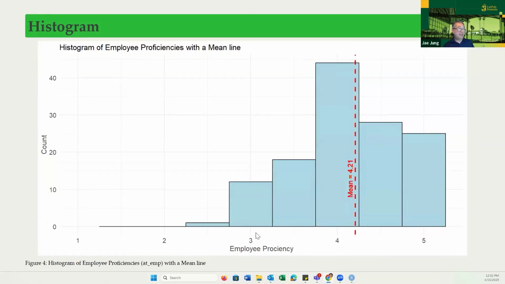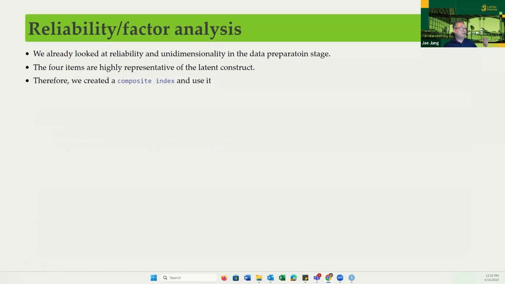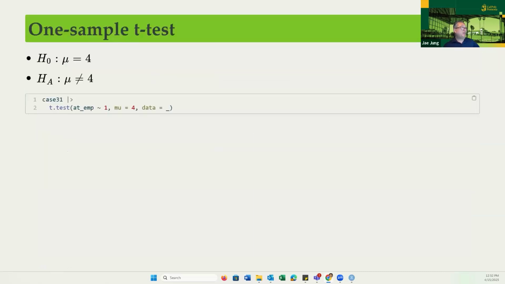So we can see that is larger than 3, which is the midpoint and neutral point. So you can see, yeah, the attitude is very positive. So you can visually see this, and we can show the reliability and factor analysis as we went through before.